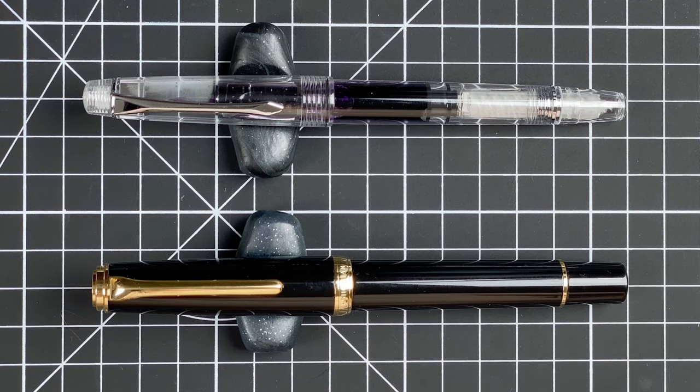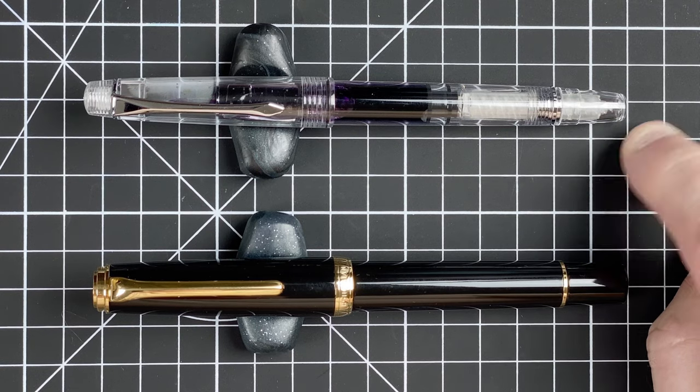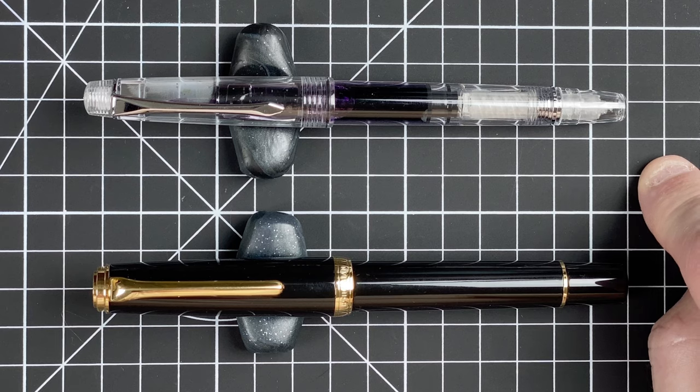It could be the ink is actually too dark, but I think that's because I've got really bright lights, which does affect how I see the colours when I'm recording. So when I get to writing normally with it, it may not be as bad. For the PenBBS, I love the speed at which the ink dries. I think that's a really good combination. The problem is, it could be that it's just a fast drying ink. You never know until you try it with multiple inks, which is what I'll be doing over the next few months.